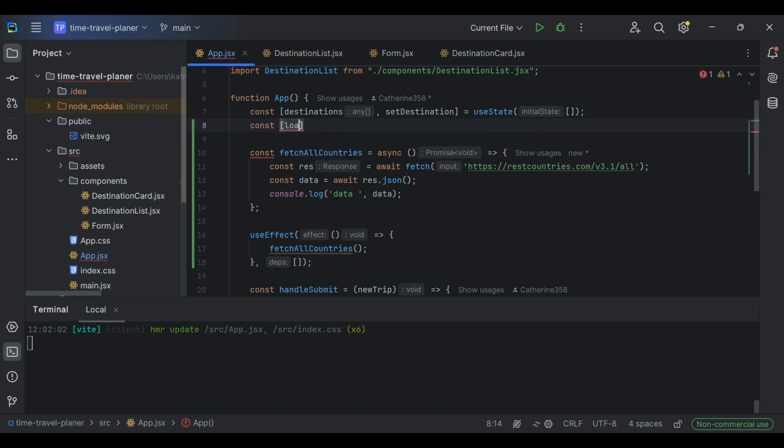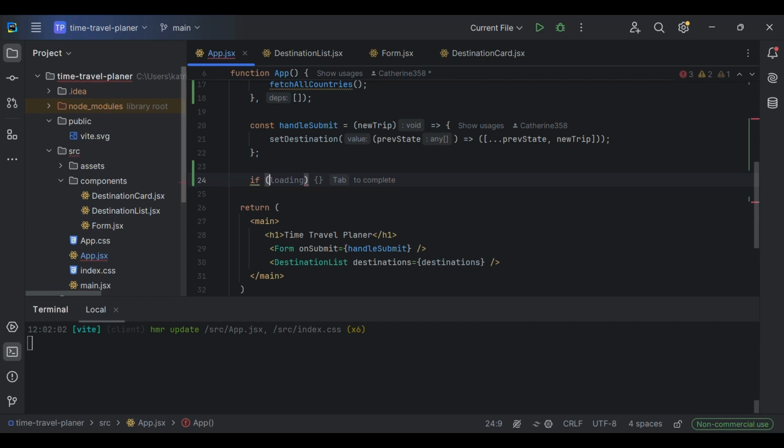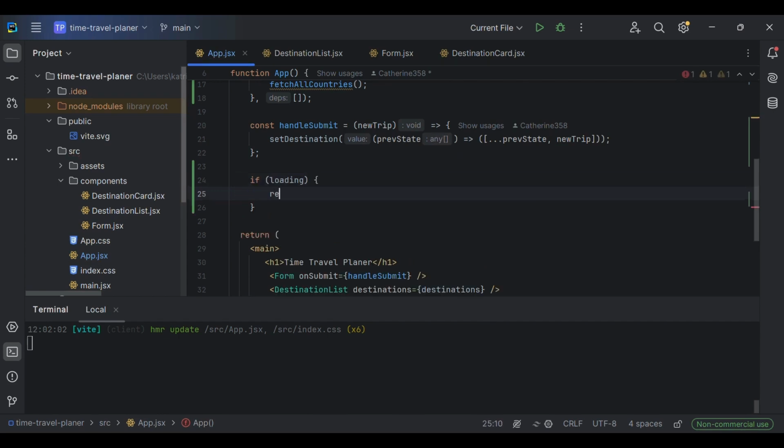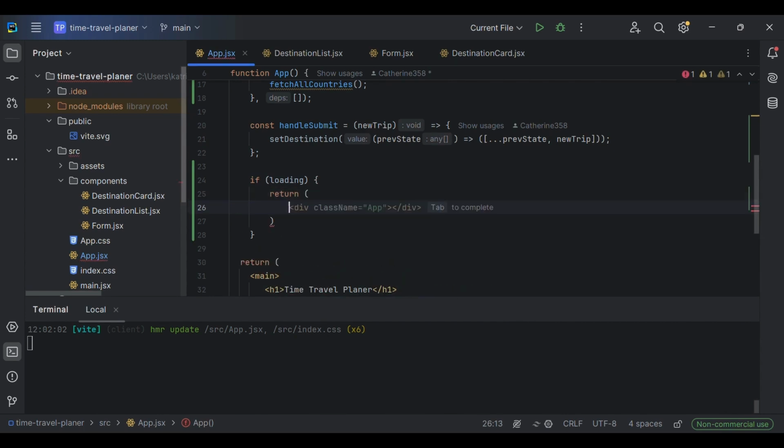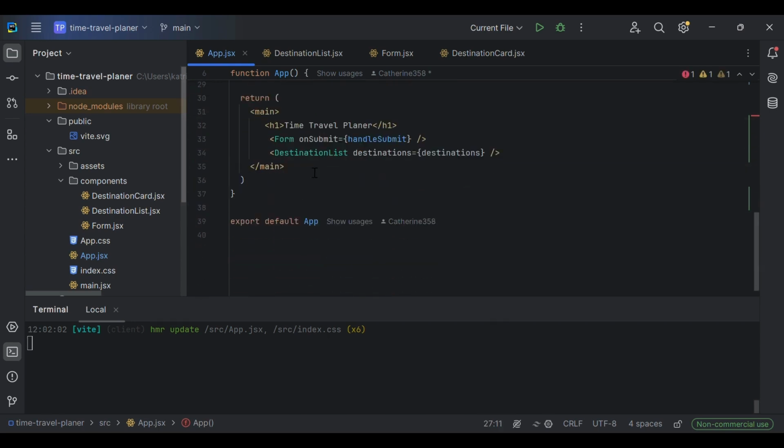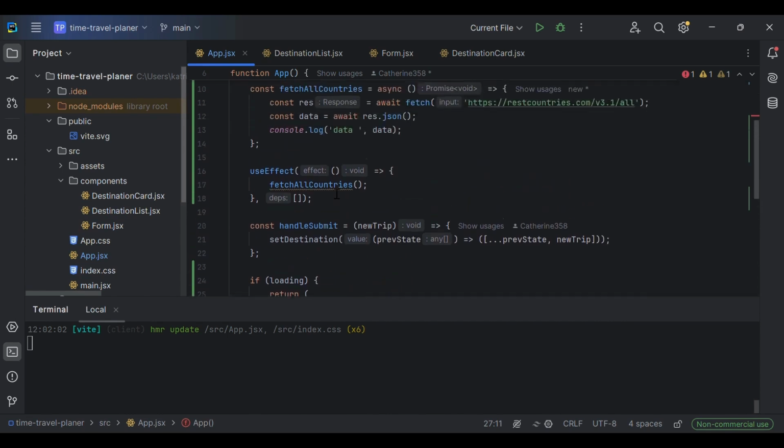For example, if they click a button, or when they just enter the page, you need to see some kind of loader or anything. In the beginning you're going to say if loading, then you're going to return just some sort of indication that the page is loading. Something like this. And only when it is loaded, you are going to see all these elements and destination cards, etc.